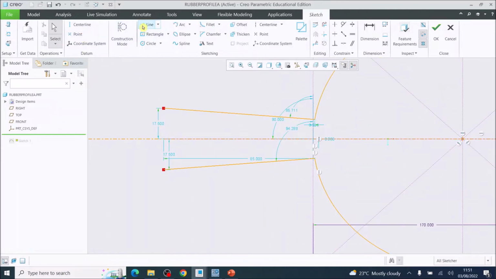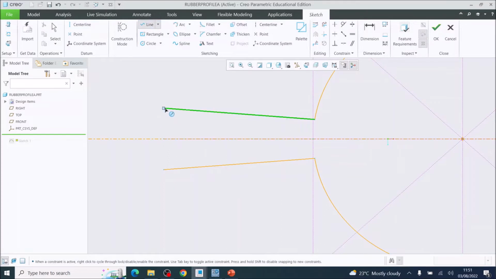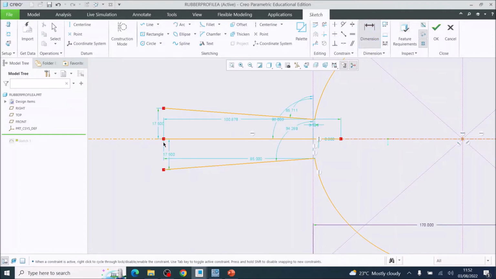Now, from the bottom here, from this point, I'm going to draw a line up that is 100 millimeters. Disconnect. So from the base, I want that line to be 100 millimeters.